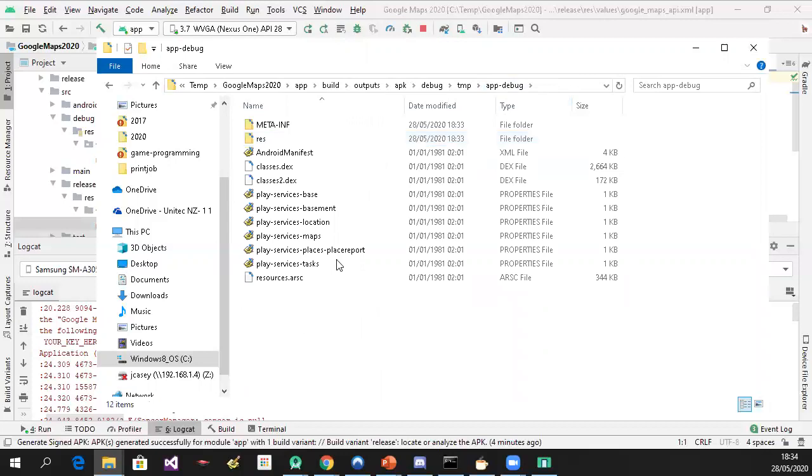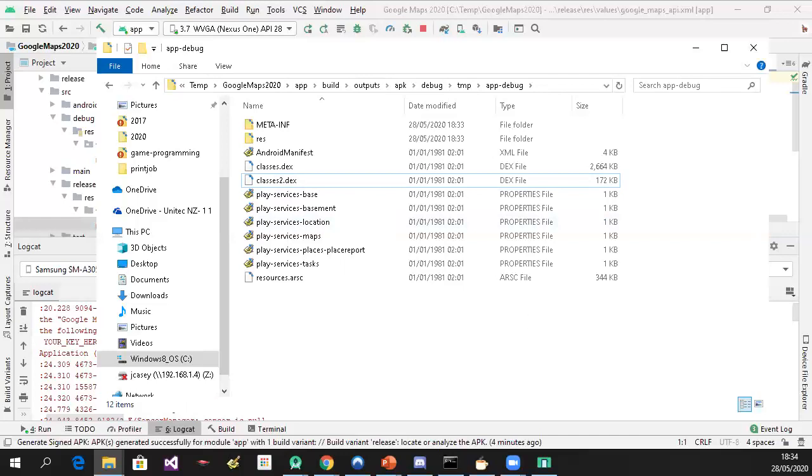And the interesting part here is these files here, classes.dex and also classes2.dex. So what these actually are is your program's compiled program code. And so if we're interested in reverse engineering your application, this is what you should actually be looking at.